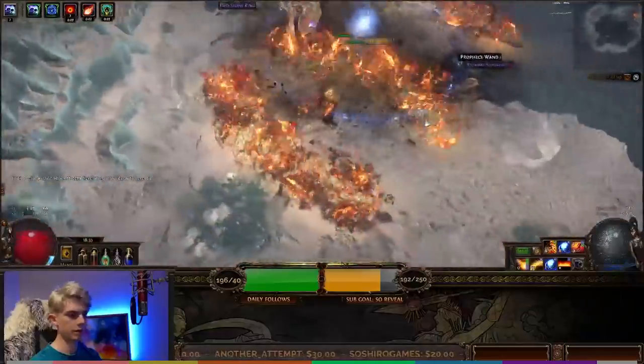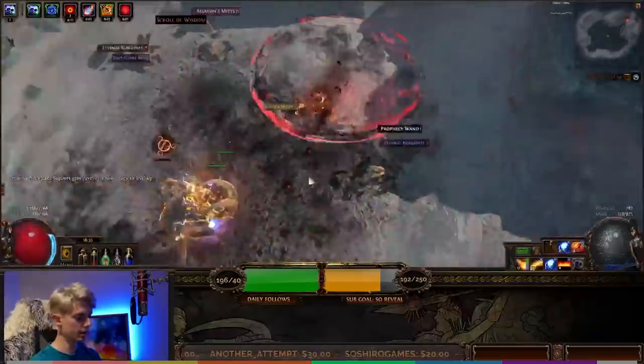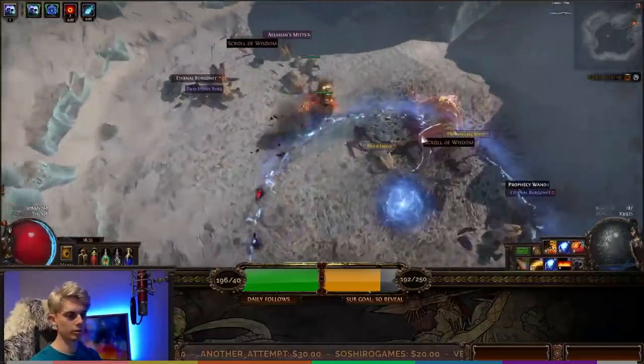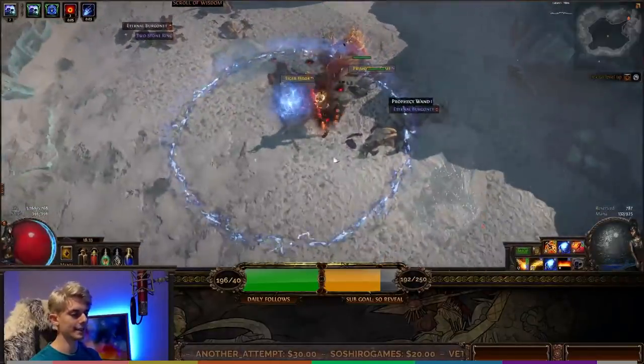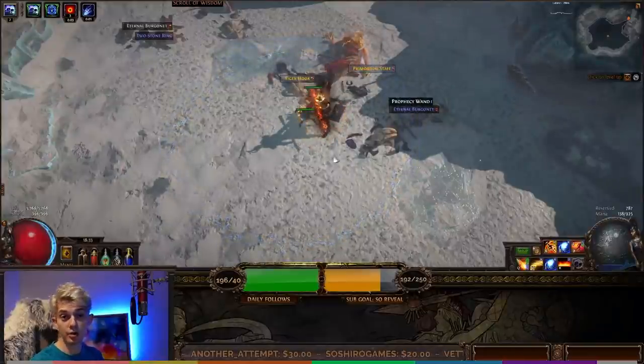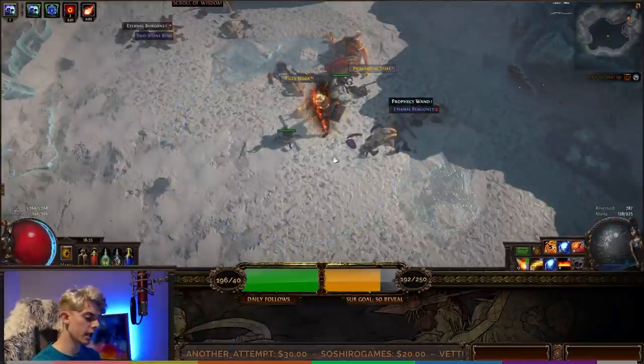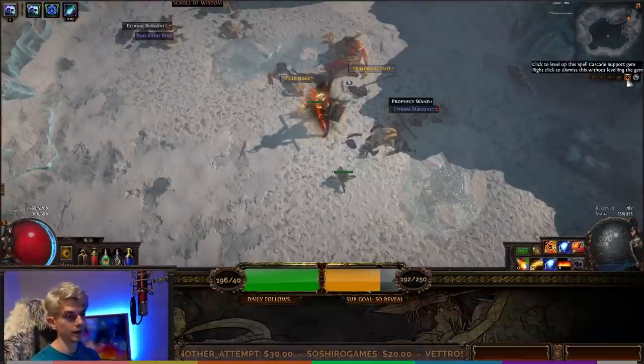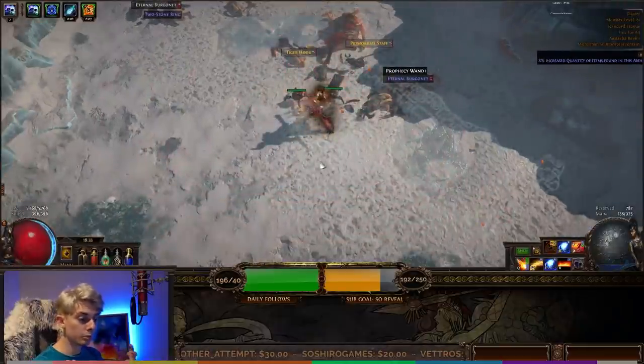We did take a bit of a chunk there, but you can see here that the ignite is starting to do lots of damage and almost dead there, and all we have to do is one more right there, and he's completely dead. Now, obviously, this is in a GMP setup, so if we had Swift Affliction in there, we would be dealing a lot more damage, around about 50 to 60% more damage right there with Swift Affliction. So that's how the build plays.